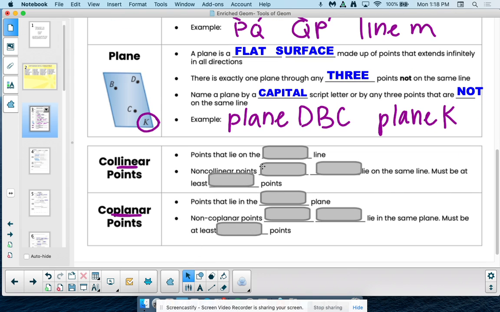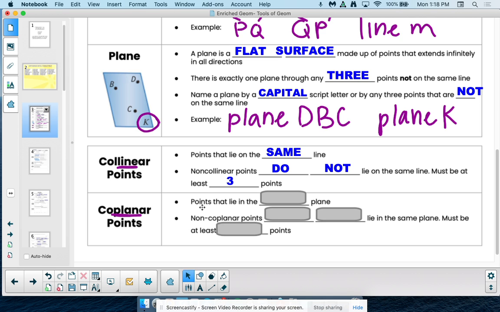Okay, we have some more vocab down here. Collinear means points on the same line. So if you guys notice, I underlined the word line here. You guys see how the word line's in collinear? You think of like co-pilots are flying the same plane. So collinear points are on the same line. So non-collinear points would be points that are not on the same line. But you'd have to have at least 3 to name those.